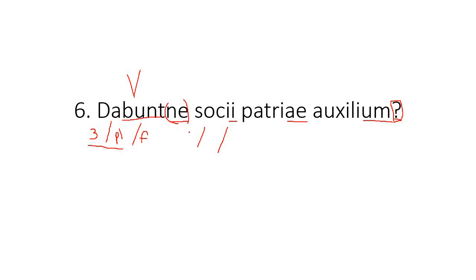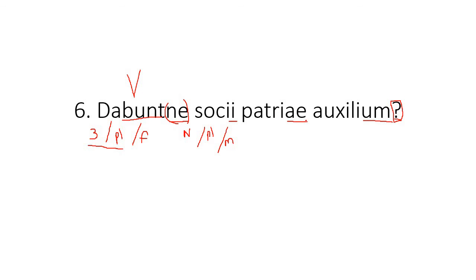Okay. So, tentatively, let's say the "socii" is our subject. The fact that it's so close to the verb is also a good clue. So, tentatively, let's say that that is nominative plural. Will they, and the "they" would be our allies. Will the allies give, and "socii" is a masculine noun. All right, so will the allies give?